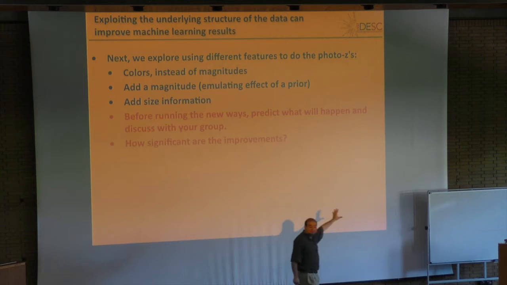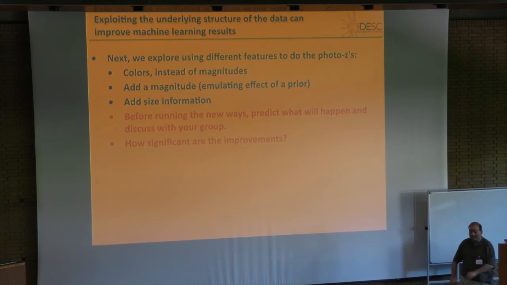Have people fooled around with exactly which colors, which magnitude, which pairing? Yeah, a student of mine tried that with some for the photo-z working group. It doesn't make much difference which magnitude you do because basically the information is the same with those colors plus any choice of magnitude. But we did actually test that. It shouldn't make a difference because the information is the same.